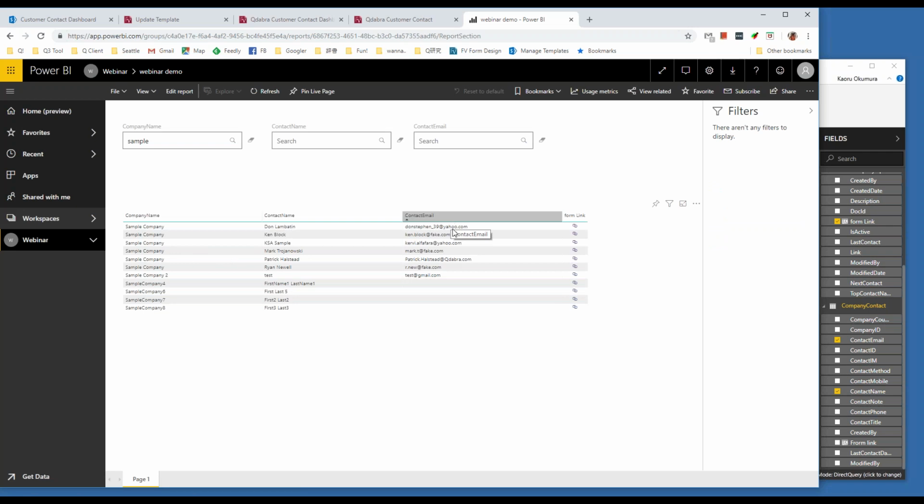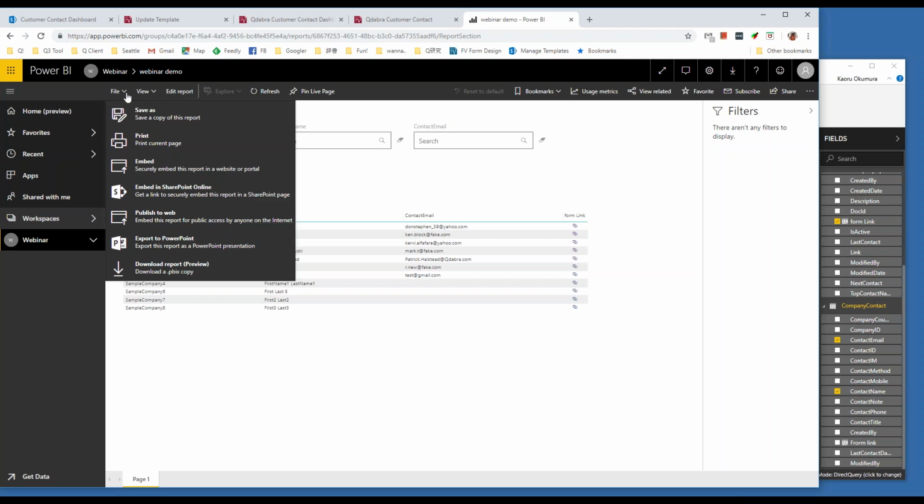Yes, this is the one we just created. And from here up to here, you can deal with a PowerBI free account. But from now on, the sharing is the area where we need a PowerBI Pro account. If you are not a Pro account, you will not see the publish to web option.